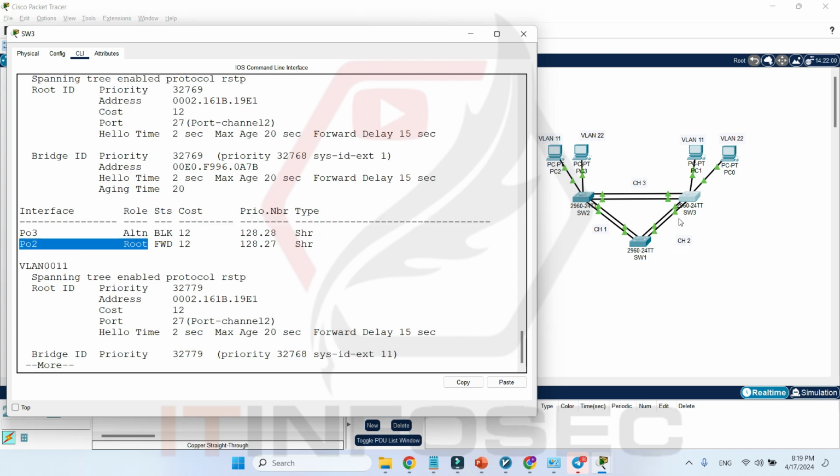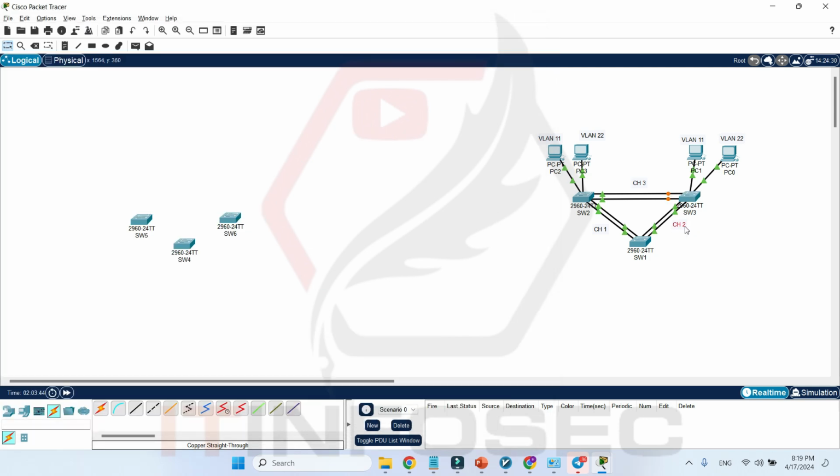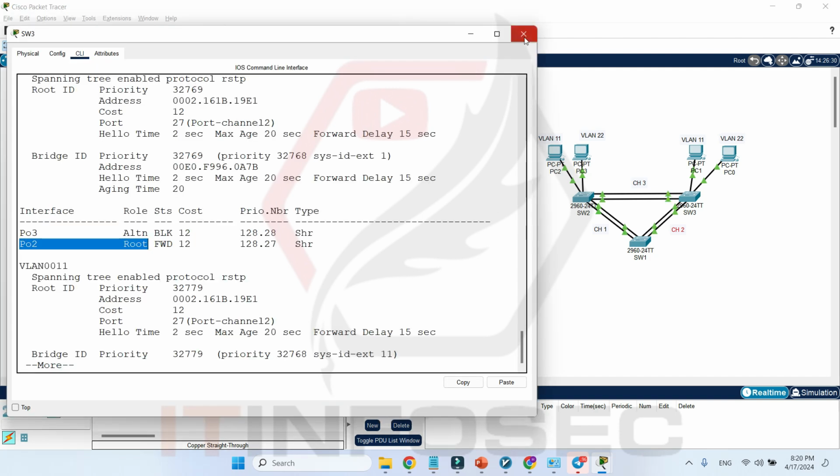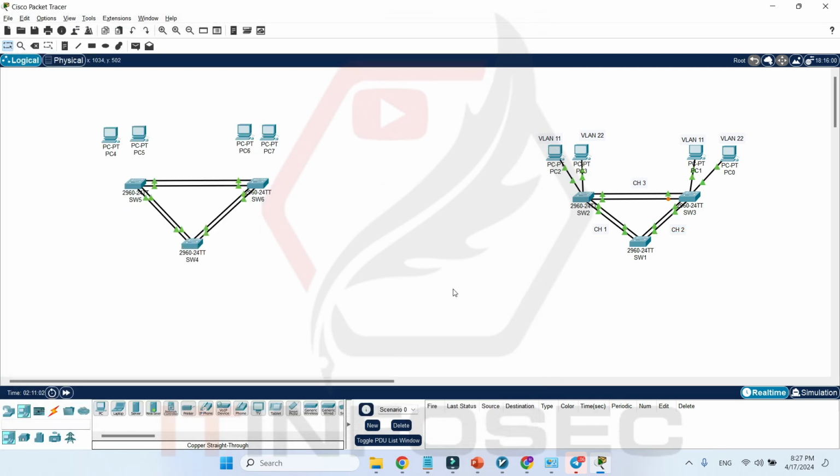Port channel 2 is here, and the switch reaches the root switch through this port channel. That is SW1. Okay, now I configured STP and EtherChannel on the other side of the lab, and now I want to configure VLANs.